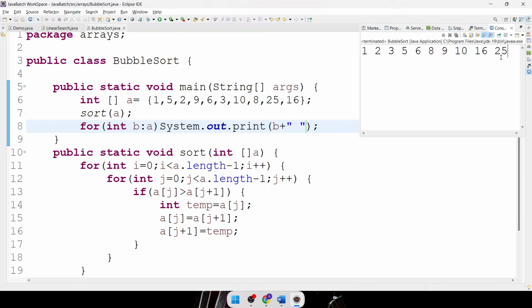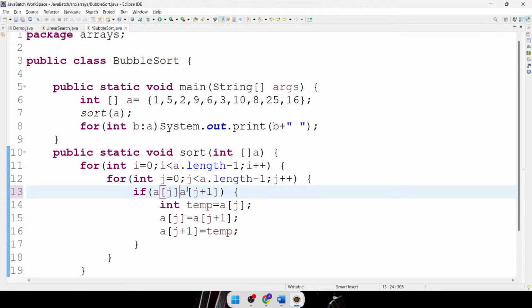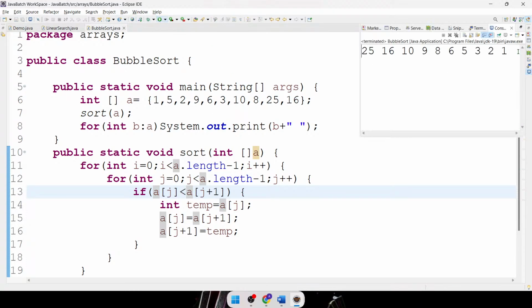Elements are arranged in a systematic order. Am I correct? Because here I am using the greater than symbol. If you use less than, it will arrange in descending order. You can check here. In descending order.